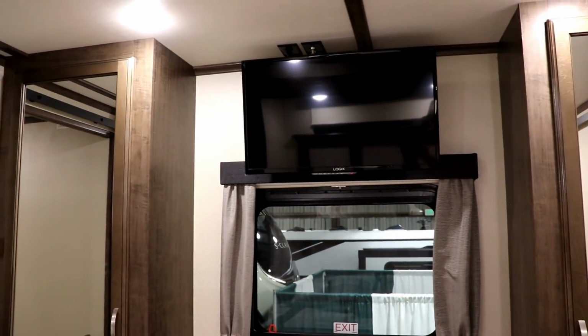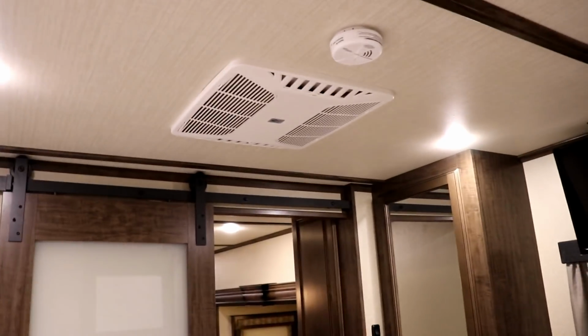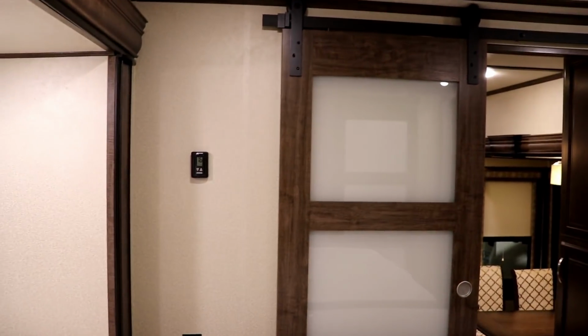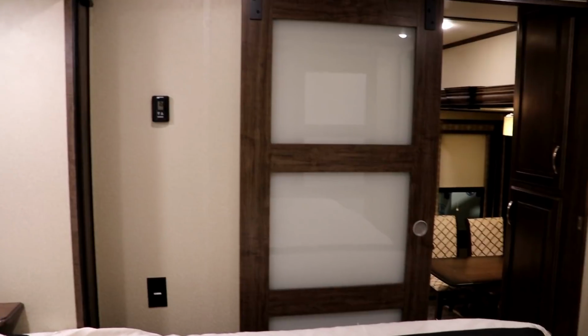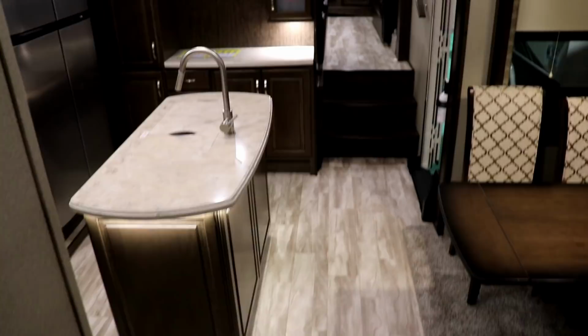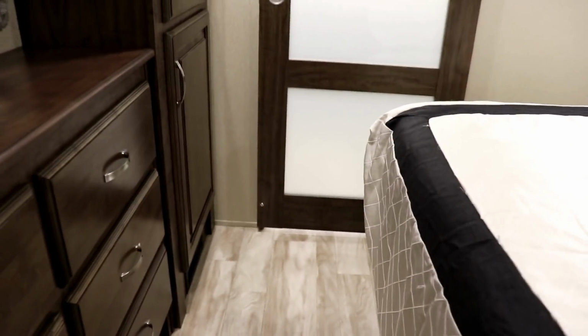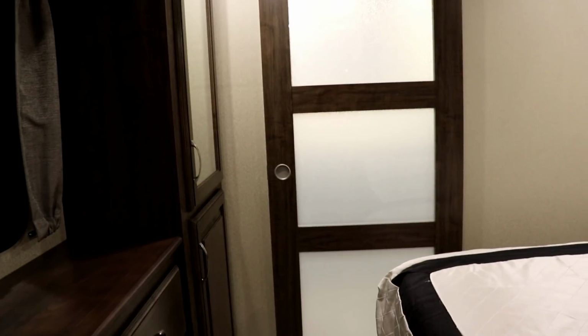And you can notice that the TV is directly across, and notice a sound bar down below the TV. And you have another air conditioner here in the bedroom. It's going to be controlled right over there on the other side of the bed. 110 outlet down below. That way you can have this bedroom as cold as you would like it. Now of course, looking down on the floor, you're going to notice you're missing something. And you're missing something in the bedroom as well. On the bedroom floor, again, no heat ducts. So all the heat ducts are going to be coming out of the cabinets or walls, blowing across the camper, and that keeps you from having dust and debris collecting in those vents.